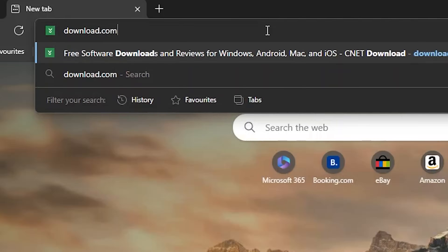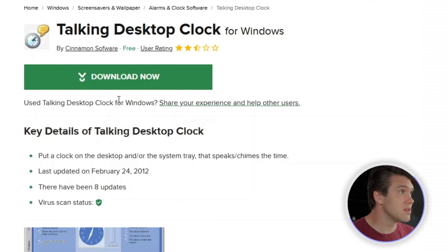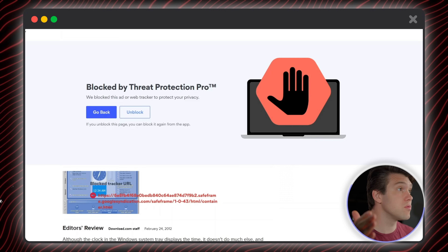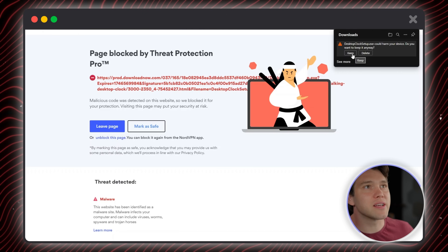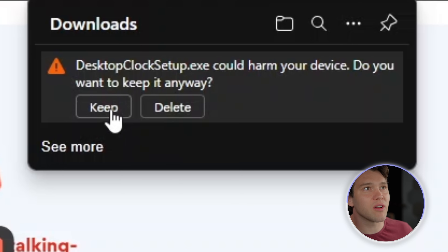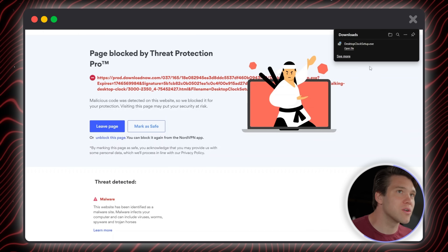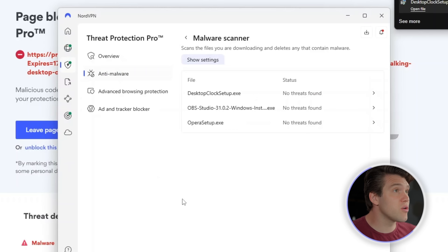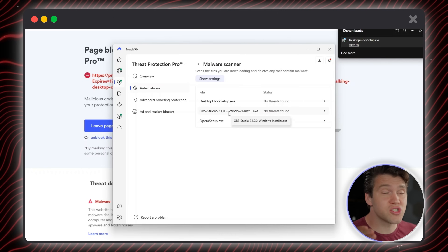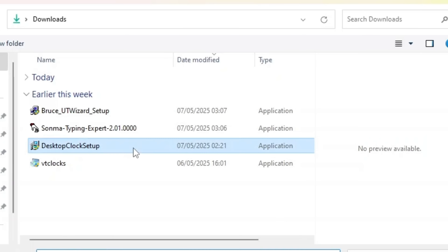So let's just begin by downloading some files from download.com. Talking desktop clock — that looks dangerous. Let's click download now. NordVPN has just blocked it: this website has been identified as a malware site. That was too easy. Windows has also told me not to download this, so let's download it anyway. Every ounce of my body does not want to click on this. Nord has scanned the file and told me that no threats have been found. I won't install it, but I'll test it later on a website like VirusTotal. Let's up the ante.